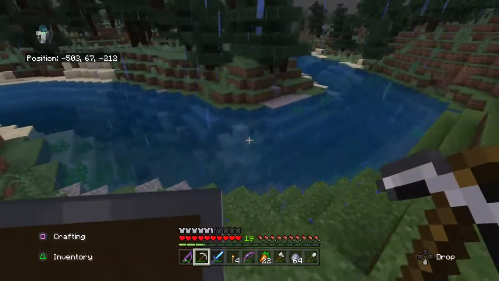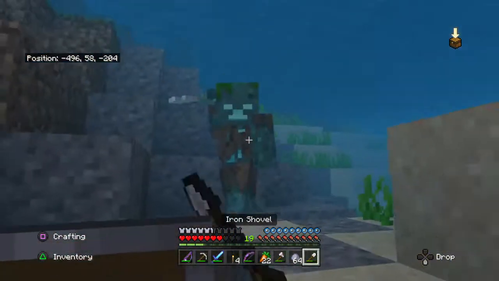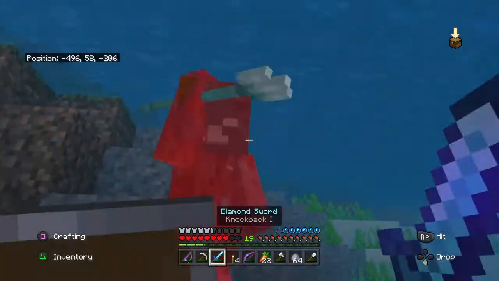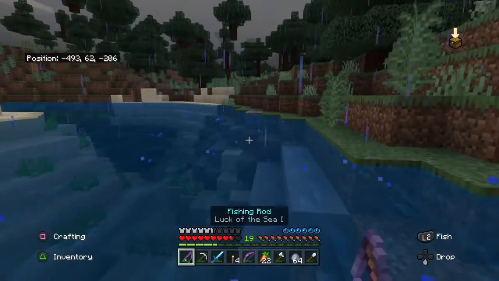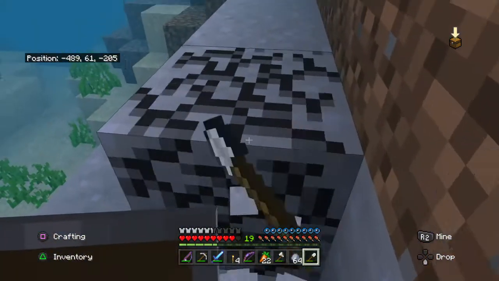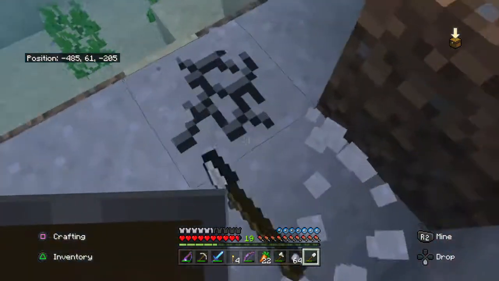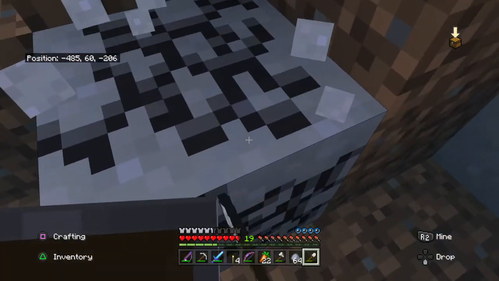Ooh, clay right here, right? That clay? Oh, that's clay, but we gotta kill this guy. I hit him with a shovel. No, take this. Yeah. First, we need coal to smelt it, but I mean, I'll nab it up. Clay City. Looking like Clay Thompson up in here. Okay, I'm done.